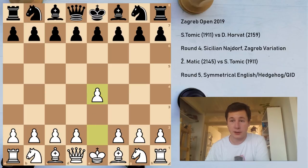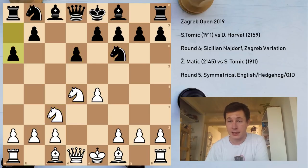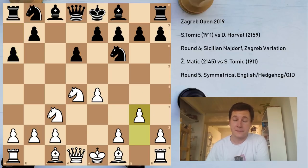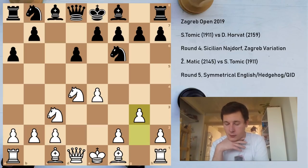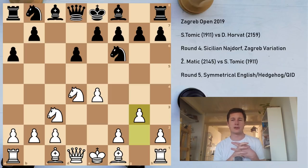When we reached the position after the Najdorf — c5, Nf3, d6, d4, cxd4, Nxd4, Nf6, Nc3, a6 — I played the Zagreb variation with g3. I'd never studied this variation until the day before the game, just after round three when the pairings came out. Once I started looking at it, I really liked it. The Zagreb variation is very fun, very flexible, and hard to play for Black. I've heard from Najdorf players that they hate facing it. The amount of control White has over d5 is increased compared to other variations. Basically, Black must decide whether to go for a Scheveningen structure with e6 or a Najdorf structure with e5. I prepared for at least five or six hours for both moves.